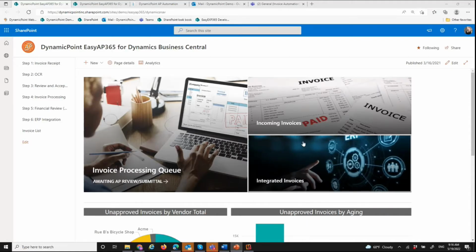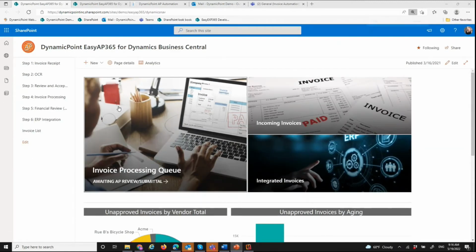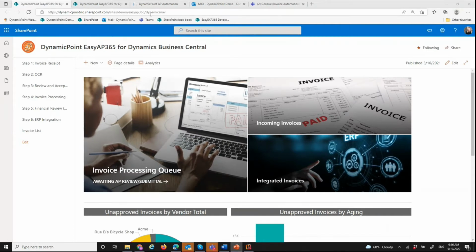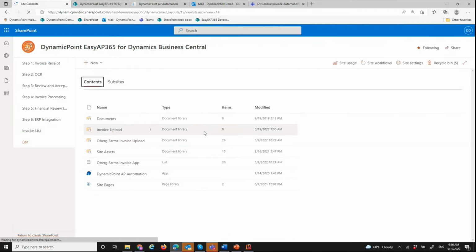So I'm going to go to my demo site, and as you could probably tell for those on the phone who are familiar, this is nothing more than an Office 365 SharePoint site. You can tell from my URL. It's just an Office 365 SharePoint site. The only quote unquote difference about the site versus any other is our app has been deployed. So if you go to site contents, you can see our app is there. So if you're not familiar with it, you could upload an app to a site, and that's basically how our product works or how it gets deployed. So let's go back to the site.